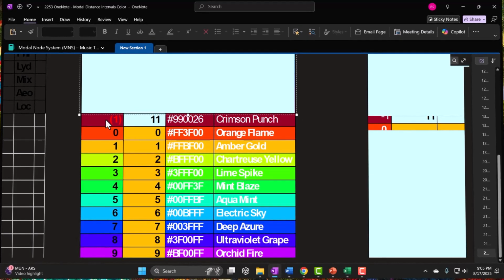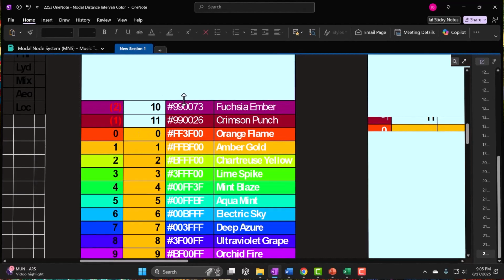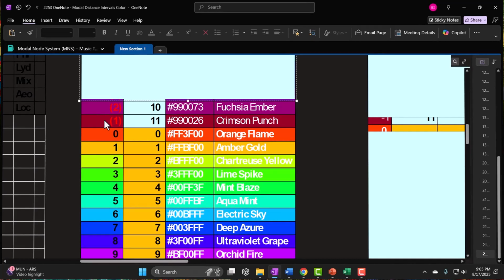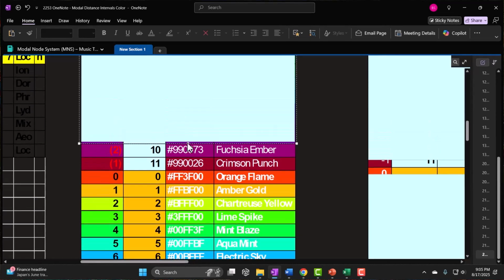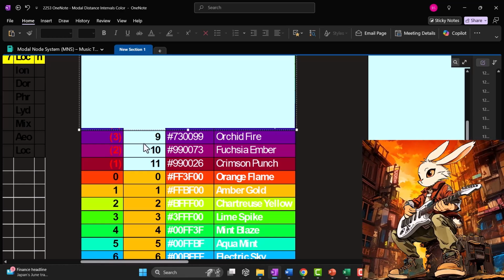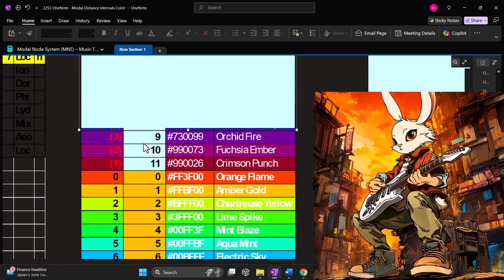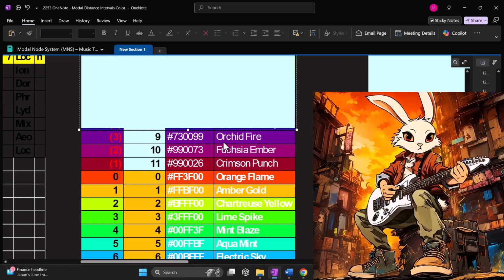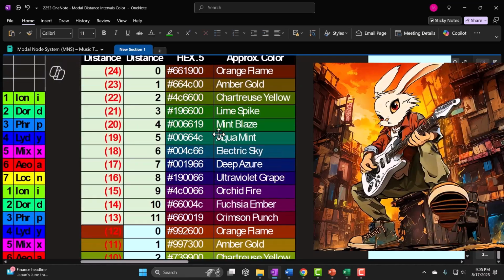But if you think about it as a number line, you went 1 step backwards, and that's going to be a shade darker. 2 steps backwards or counterclockwise would be equivalent to 10 steps forward. So it's going to have the same fuchsia, but it's going to be a shade darker if we want to take into account the octave lower. 3 steps backwards would be like going 9 steps forward. 9 steps forward is the normal way or local distance. Therefore, if I go counterclockwise, I'm going to call it orchid, but it's going to be a shade darker if I want to take into consideration the octave lower, and so on.